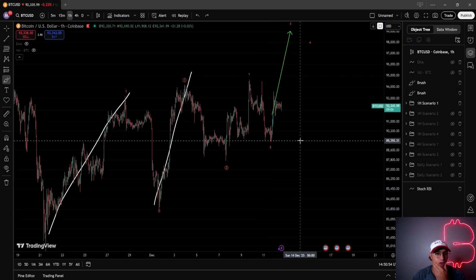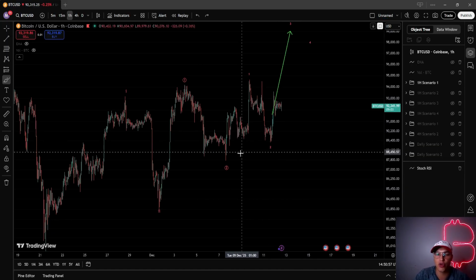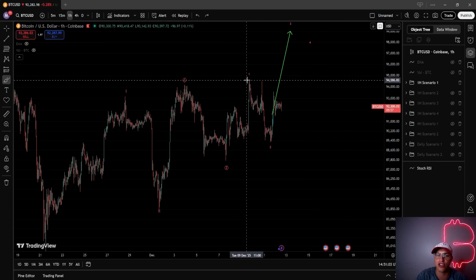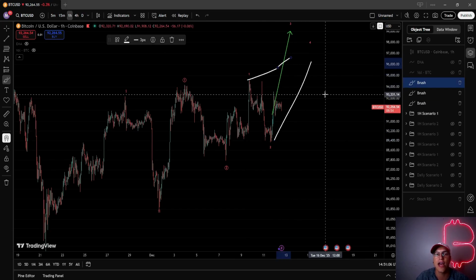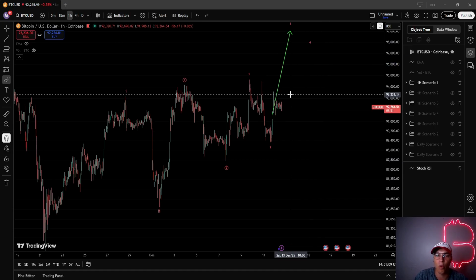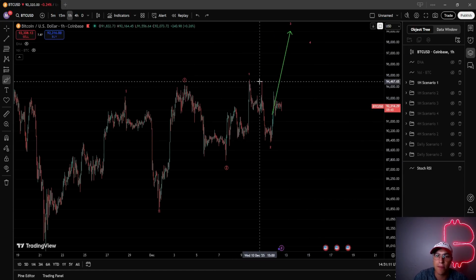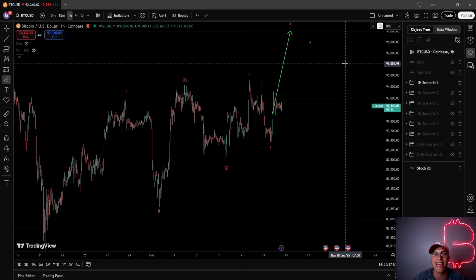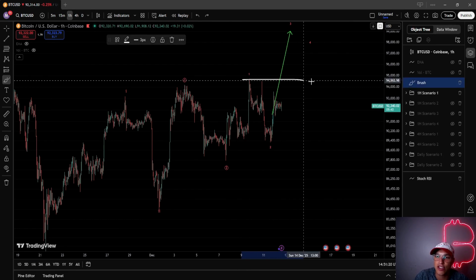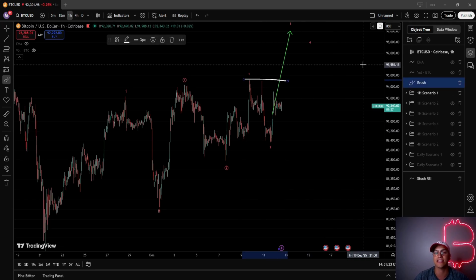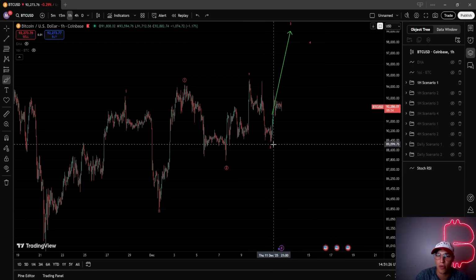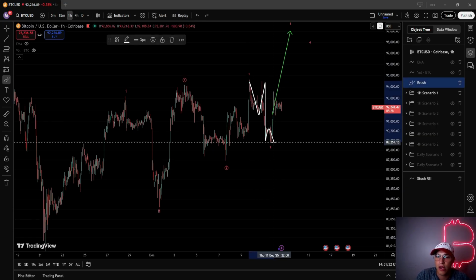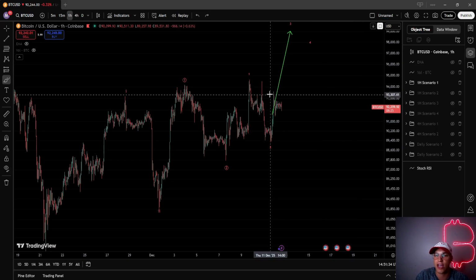Right? So there's a few issues that sit with me here. The one issue is that this looks like a 3-wave structure in wave 1, not a 5-wave structure. Yes, we could get some form of diagonal, but it is unlikely, right? That is the one part that irritates me here. The other part is this high here came very, very close, touching the 0.886, which means that we are likely to take this high at some point, $94,450. Whether we do it now or later is the question, but we do have a 1, 2, 3, 4, 5 in this structure. Not pretty though.